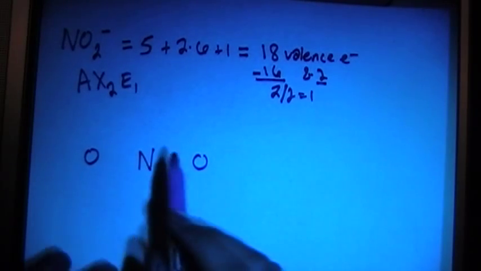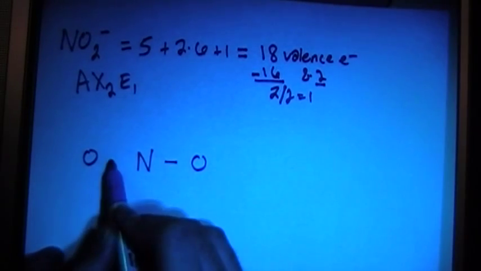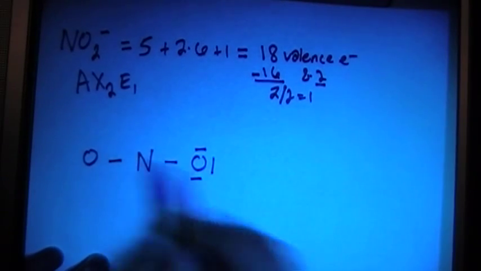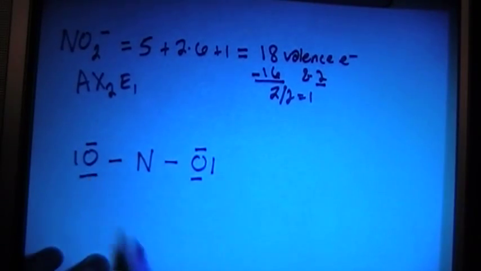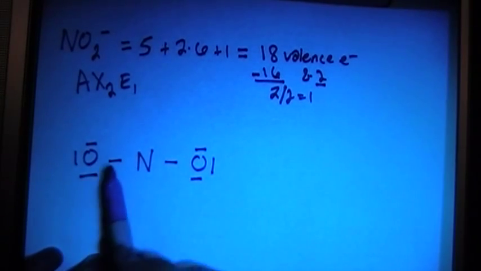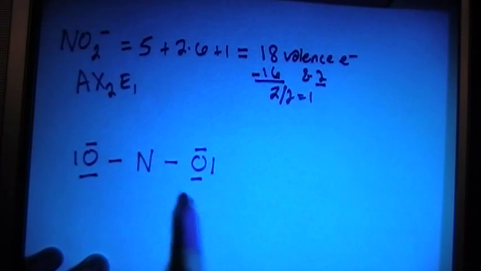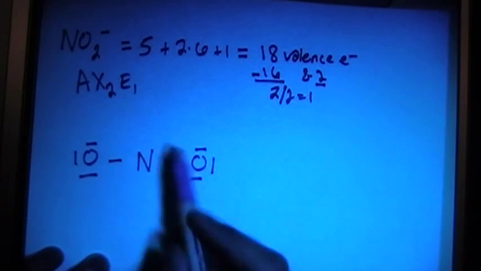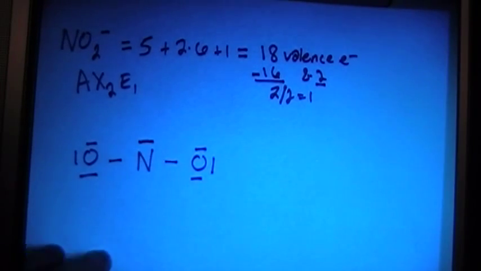Now we can go ahead and start by connecting everything with a single bond, and then we can fill in everything on the oxygens. So if we count these electrons up, you have two, four, six, eight, ten, twelve, fourteen, sixteen, now we're still short by two. Now both oxygens have their full octet, so we can go ahead and put that two right here on the nitrogen.